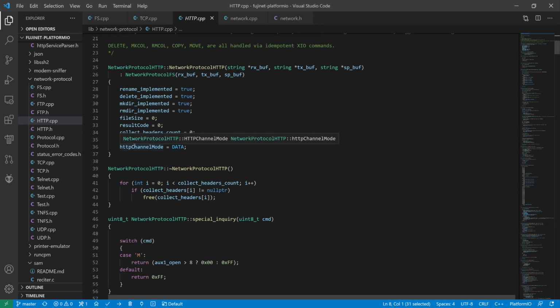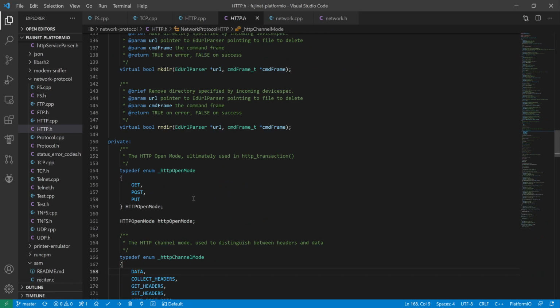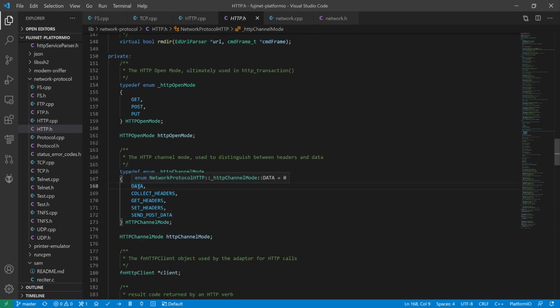Now we have an HTTP channel mode, and this is where the protocol level of channel modes actually comes into play, because there are multiple channel modes. We have the primary mode, which means to data, which grabs things from the body. We have collect headers, which is used to specify, I want these headers when this request goes out. I want to get these headers back. And get headers, which actually gets the values for those headers that you request, for the keys that you request.